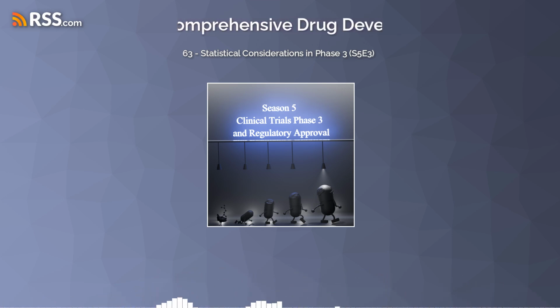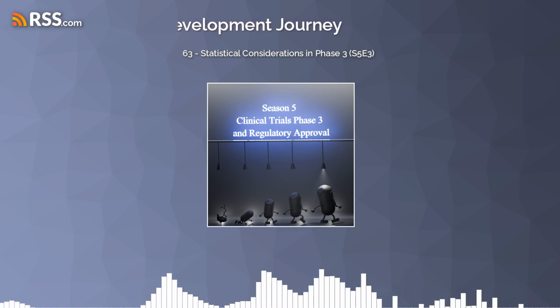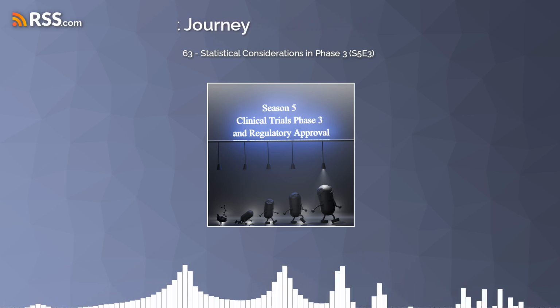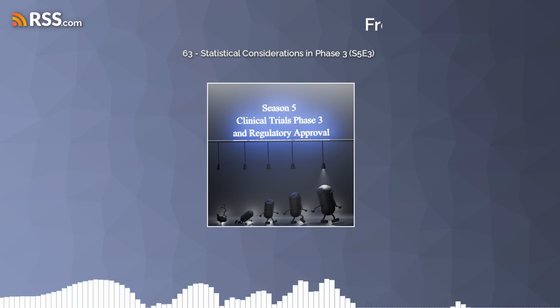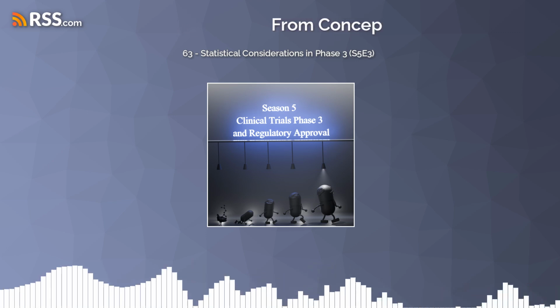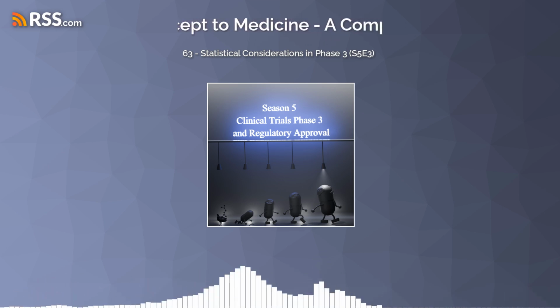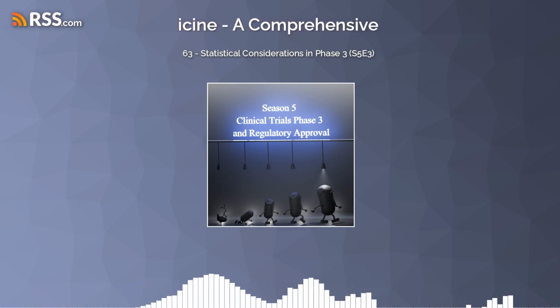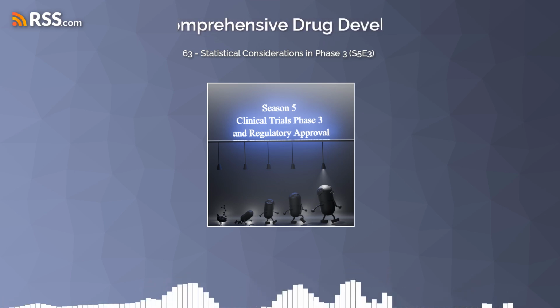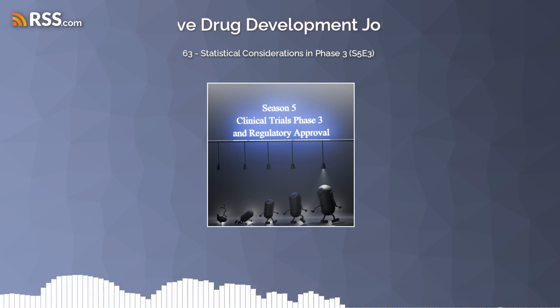One big one is multiple testing. What's that? Well, in many trials, researchers are looking at several different outcomes or doing lots of subgroup analyses. Like seeing if the drug works better for men than women, or for older patients versus younger ones. Exactly. But each time we do a test, there's a chance of getting a false positive result just by random chance. Just because we're looking at so many things.